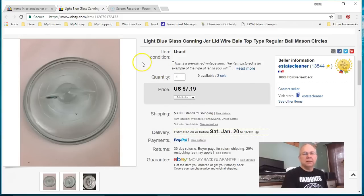and it's a light blue. Is this the same thing? This is the same thing. So that listing says 0 available. I just got this when I went to the Goodwill on a snow day. Everything was half off, and they had two candy jars, and this was one of the lids. So I think I'm going to relist that, just redo that listing and stick that one in there. So cool. But anyway, I sold it.